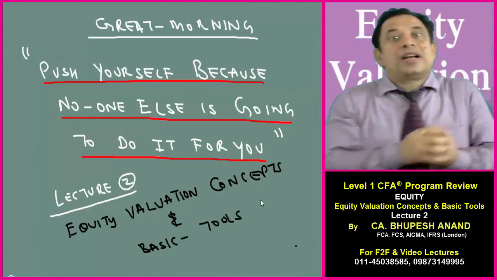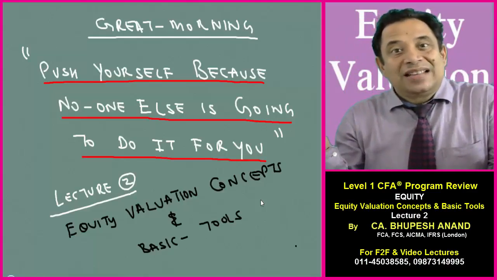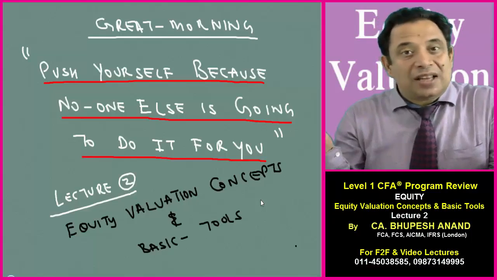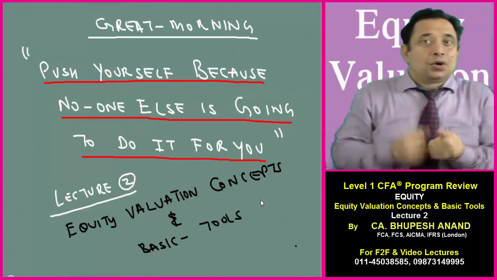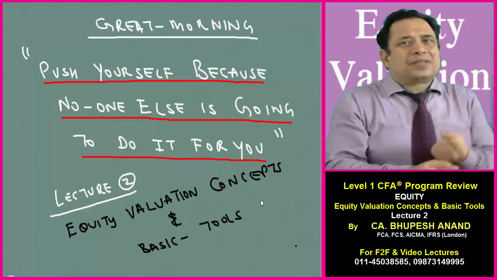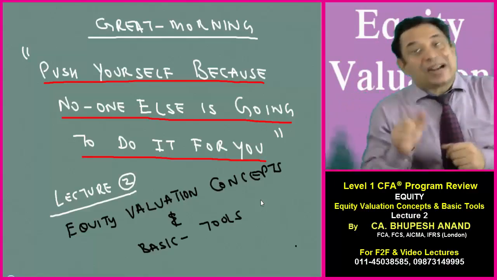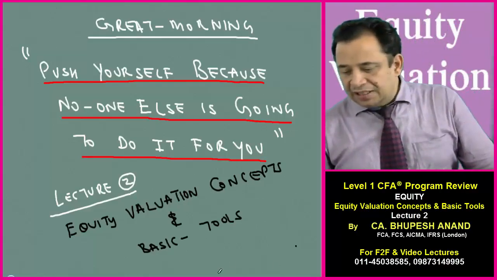And within discounted cash flow, there are 3 methods to calculate cash flow. One is the dividend discount model. Second is free cash flow for firm, and free cash flow for equity. So today we will be putting my best efforts to give you good examples, practice examples on discounted cash flow, and that too the dividend discount model. So let's start with the journey.